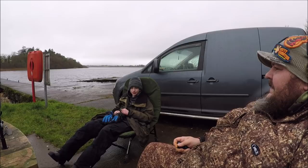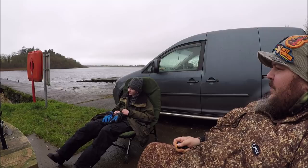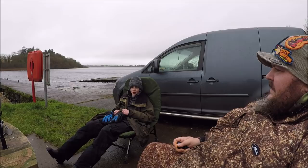So will you come out again? Yeah. Good. I'll get you some lighter rods next time. I have some 10-foot little boat rods that are probably a bit more manageable for you to cast and hold. They're not that heavy then, though. Aye, it's just probably a bit awkward for you, because they're a bit big, but they're not that much.